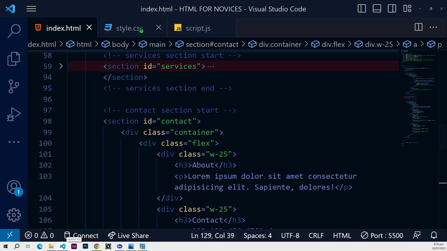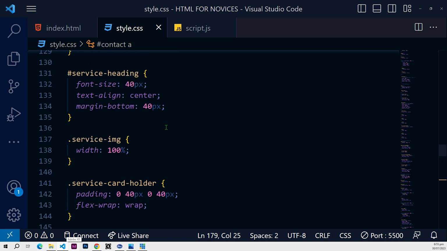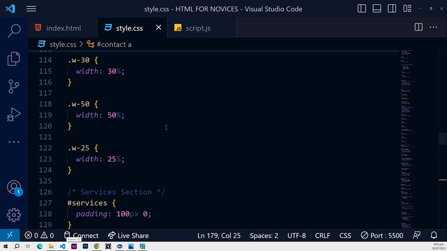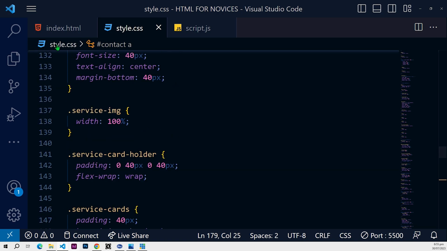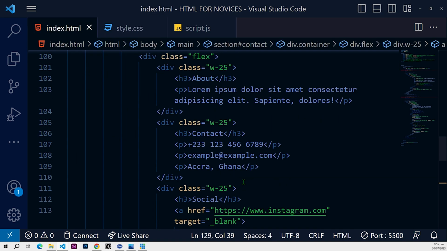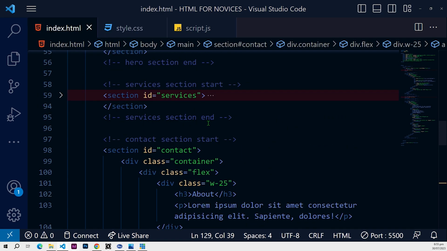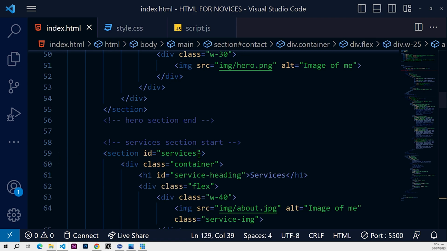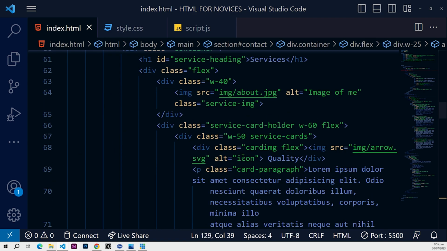So for tablet mode, with 25, and that is within our services section with 25. No, we made it with 50 instead.